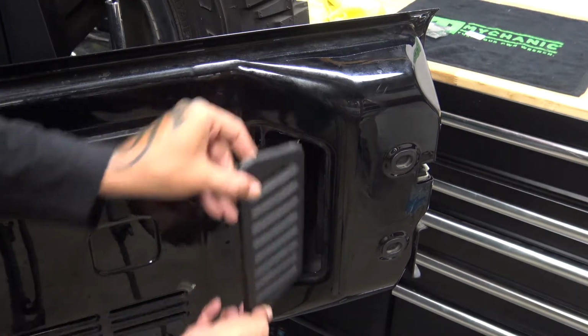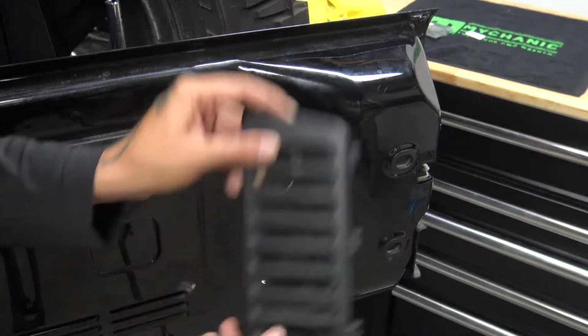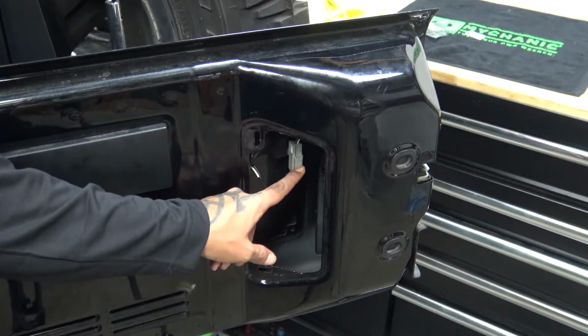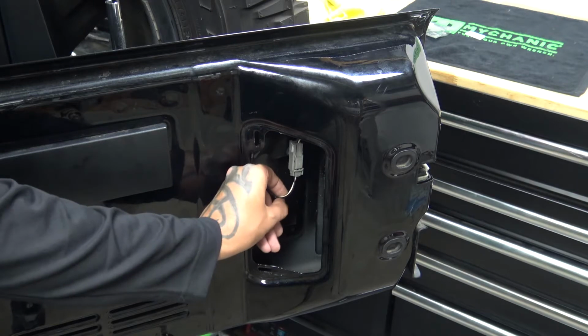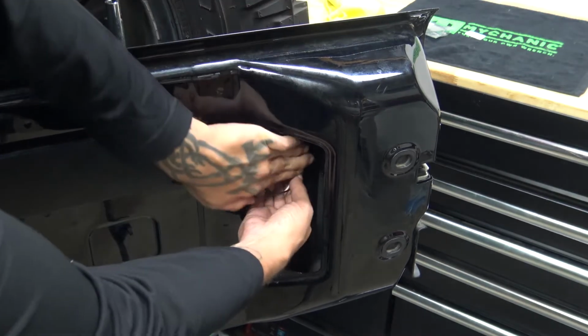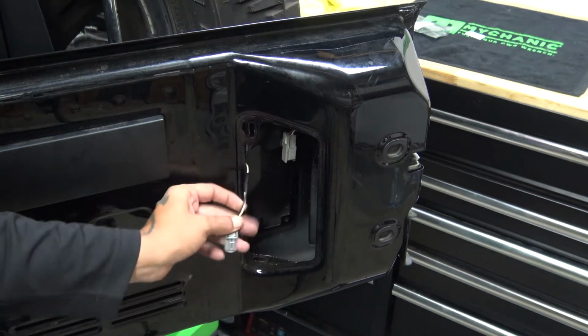And it does kind of rotate, but it pops out so quick you don't notice, because it has these little tabs here that slide in and pop right out. And the wires we're looking for are in this harness right here. There's only the two wires, a black and a white with a red stripe, and it has a plug here as well that we can unplug so we can actually get to this.